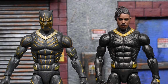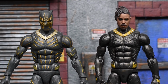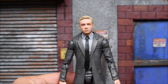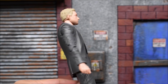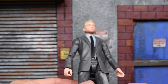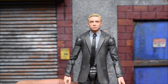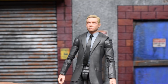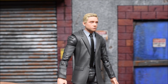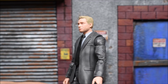And yes, the new unmasked head does fit on the older Killmonger Black Panther body. And here we have the Everett Ross figure. So a very odd choice of them to choose this one here, because I never expected them to make a figure out of this guy. Not a huge character in the movie at all, but they went ahead and still made a figure of him.